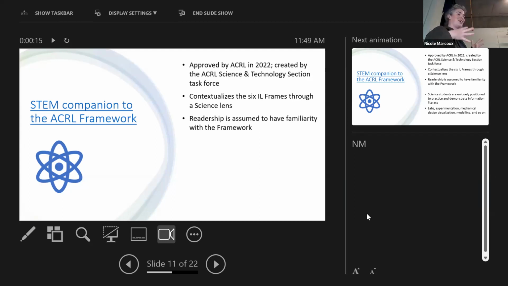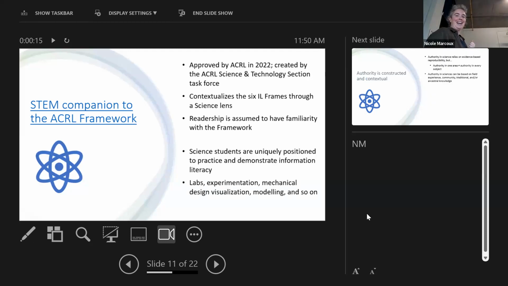So I'm going to talk a little bit about the STEM companion to the ACRL framework for information literacy. This was something that was approved by ACRL in 2022. It contextualizes the 6 frames of the framework through a STEM lens. The readership for the companion is assumed to understand the framework, which now, thanks to Lindsay, we all do.